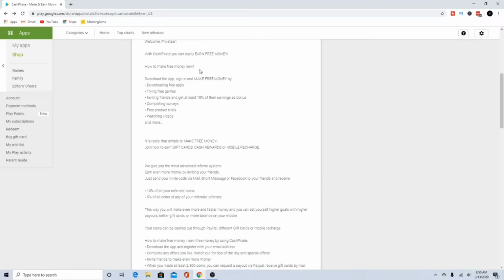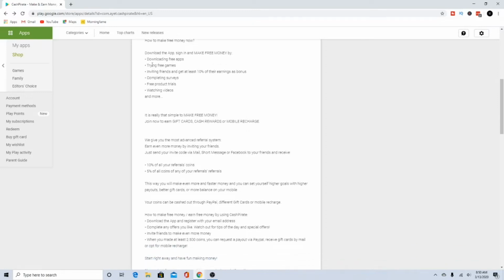How to make free money now: download the app, sign in and make free money by downloading free apps, trying free games, inviting friends and getting at least 10% of their earnings as a bonus, completing surveys, free product trials, watching videos, and more. So they do have a lot of ways to earn money in this app. This is how you can use the app to earn money.